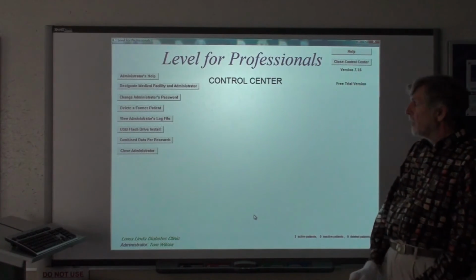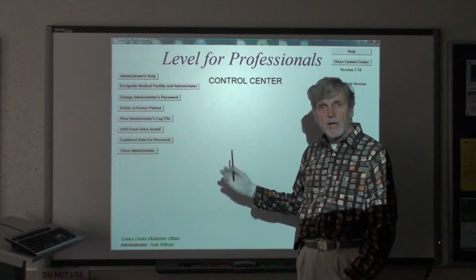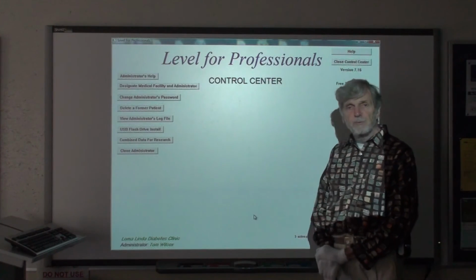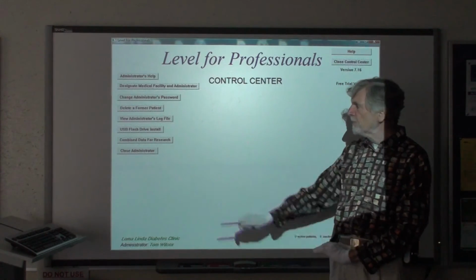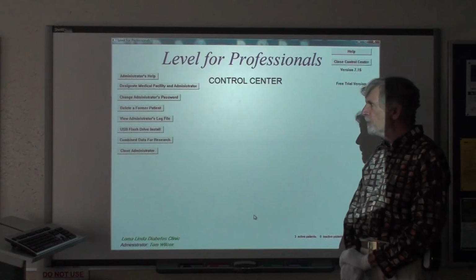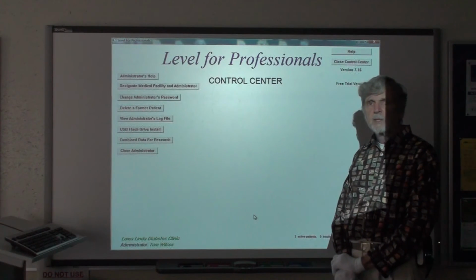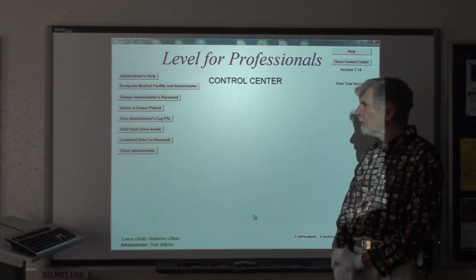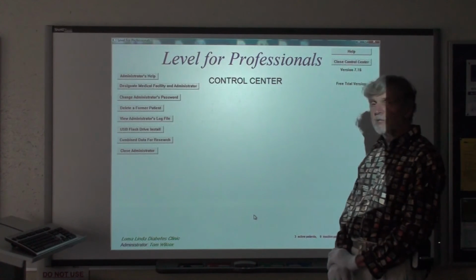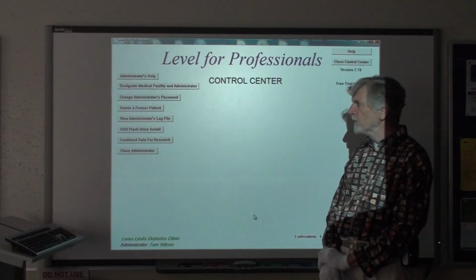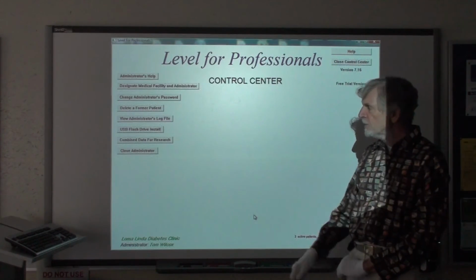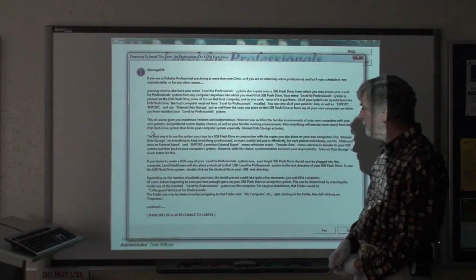You can also put this entire copy of Level for Professionals onto a USB flash drive and carry it around in your pocket and use it on any host computer that you plug it into. The host computer does not have to have a Level 4 Diabetes model installed on it. Everything works off of the flash drive. So you can make a USB flash drive copy.